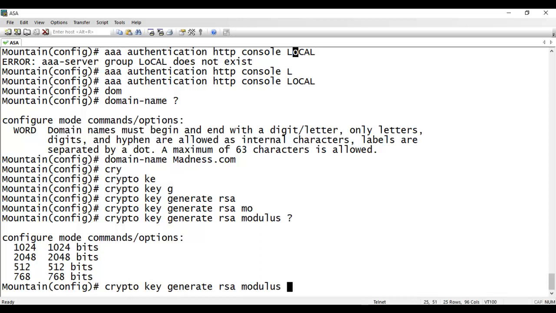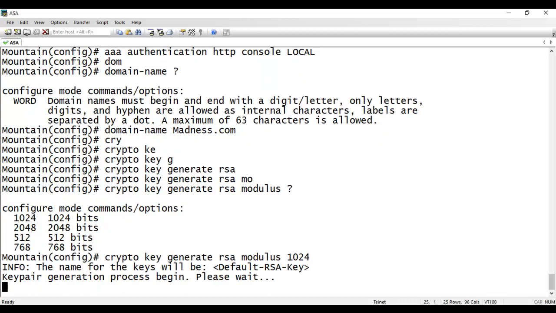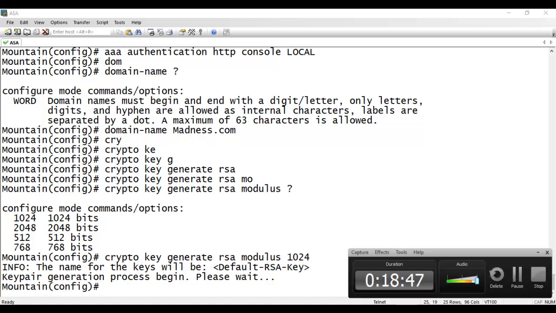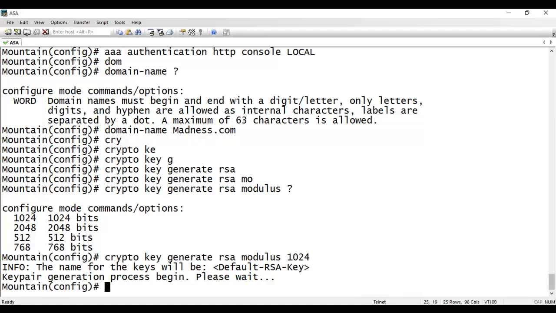So let's go with 1024. This is standard and we can use this. Enter. Now it's creating a crypto key. It's saying please wait, I'm doing this. Okay, it has done that. Now the keys are generated.